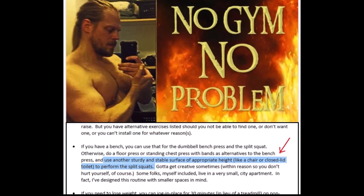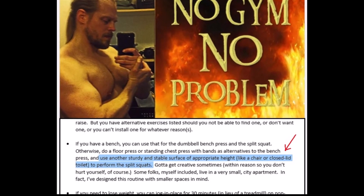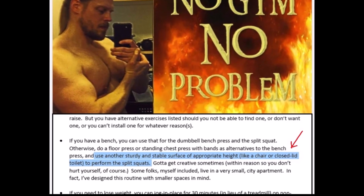And yes, I was using a fucking toilet to perform this exercise. It's stable and the perfect height. And on that note, a toilet is something that I'd assume each and every one of you has access to in your home, so you don't even need a bench, a chair, or a sofa. And the numerous folks who have grabbed a copy of my basic home and travel workouts PDF, which is linked below, should recall that I even suggested using a toilet to perform split squats — I was actually serious about that.